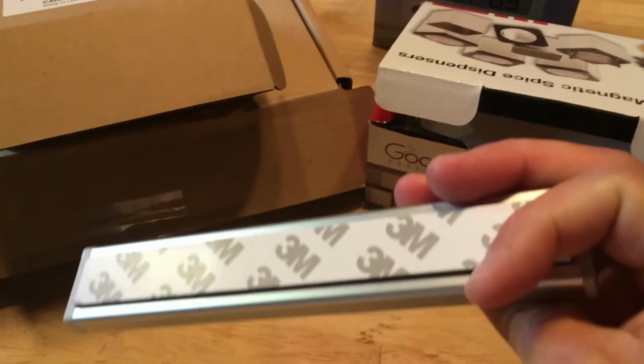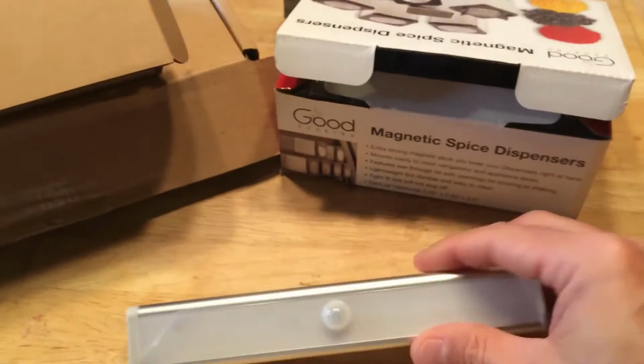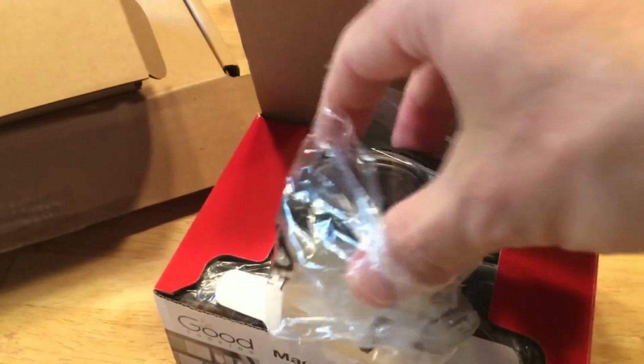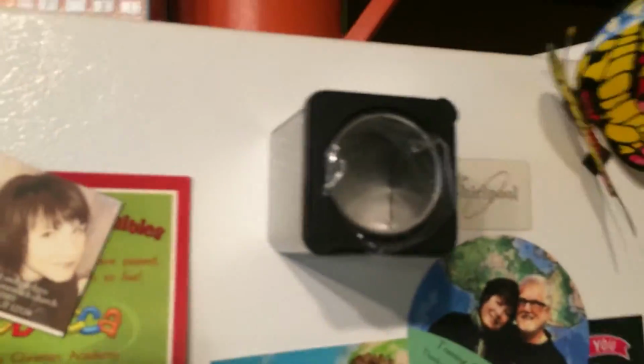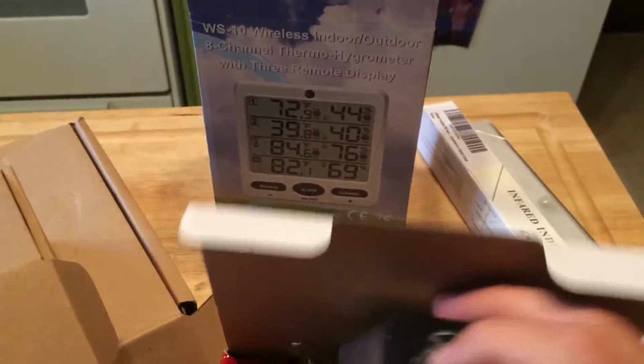One of the things on my list was this LED light. It's motion activated and light sensitive. So it's a little light bar that we can attach anywhere. That's cool. And let's see here. Oh, magnetic spice containers. So we can stick them to places on the van near the cooking area. I like the fact that they're square and silver. That'll match really nicely.